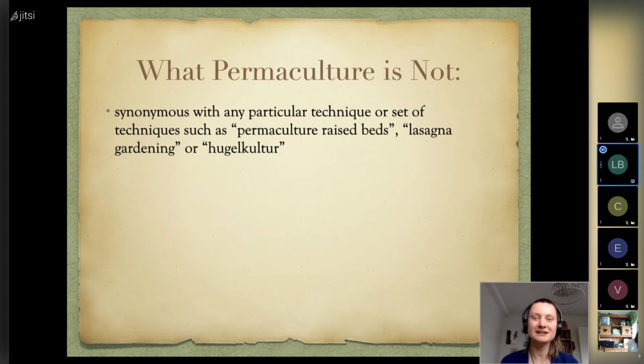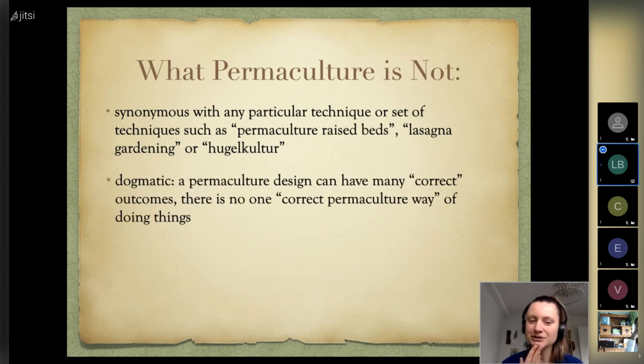And when my husband Victor and I were traveling in Europe in 2016, we were working on a bunch of farms, and a lot of people there who were owners of farms saw on our little biography that we sent them that we were interested in permaculture, and they would say, oh, can you build us a permaculture raised bed? Or, you know, identify permaculture by these kind of quote unquote sexy pictures that they had seen. And it just made me pretty uncomfortable. So it's always something that I want to talk about when I'm giving an intro to permaculture.